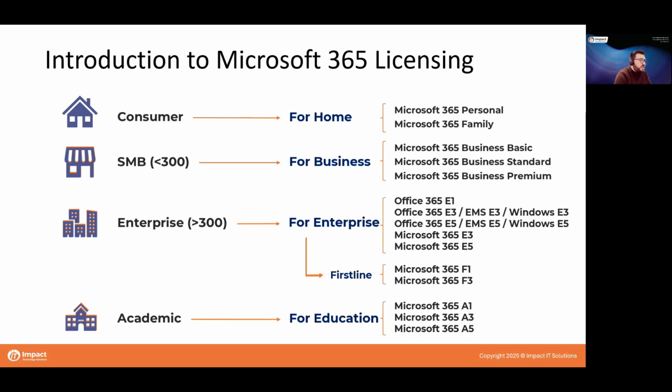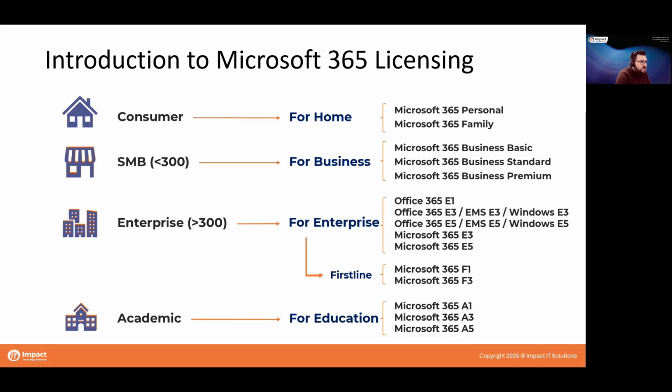As a part of that, there is also something known as first line licensing, which is the F1 and F3 section that you see on there. These are bespoke licenses made for businesses which run staff that are not desk bound all day long. You can imagine a paramedic or a firefighter, for example, that aren't going to be desk bound all day. Maybe a store worker, a shopfront worker, or even a warehouse worker, where they'll need to log on, maybe send some emails, do a little bit of updating of an Excel spreadsheet, perhaps for stock takes, that sort of thing. It's very light touch. They're not desk bound all day, and therefore don't need the same features and functions as other users do.